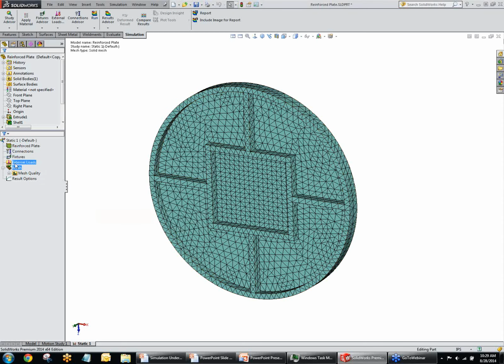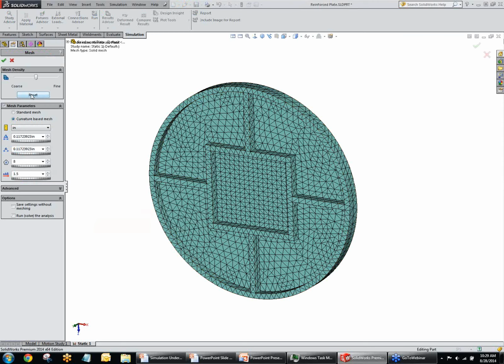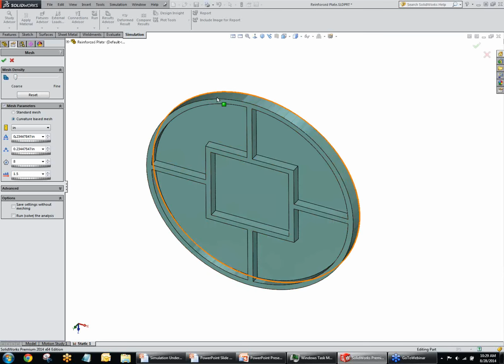So let's just remesh this with a coarse mesh, and then I'll show you the mesh quality plot that'll help us visualize that. So it's down to 0.23, and the thickness of this outer edge here is a quarter of an inch. So we're getting pretty coarse now, and in fact I can manually type in whatever I want here.